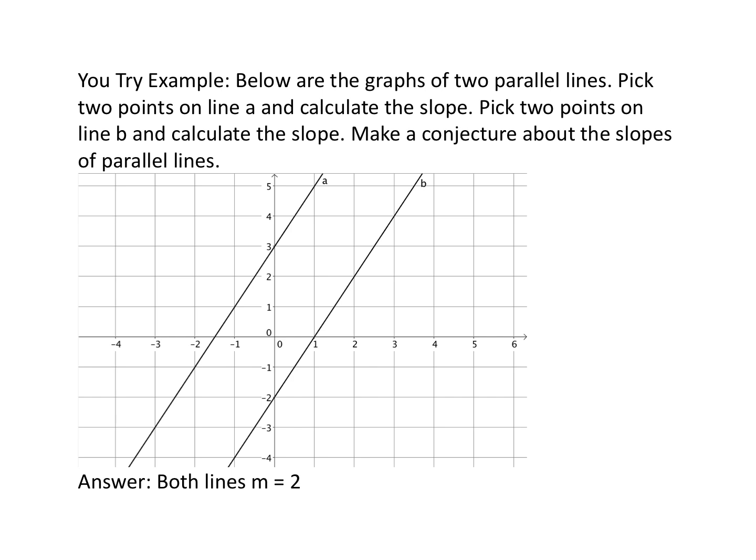Okay, so both graphs below are parallel lines. We want to pick 2 points on each line and calculate the slope. And then we're going to make a conjecture about the slopes of parallel lines. So on line A, 0, 3 is a nice point. And then here's another good one, goes through a nice grid line, -2, -1.